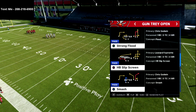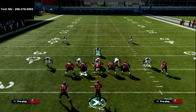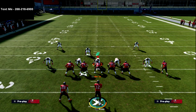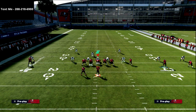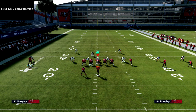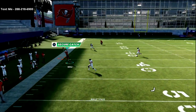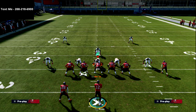We're going to be talking today about the smash play, and we're going to be using it similar to the curl flat concept from trips tight end. It's a really simple play with a lot you can do, but you want to be intentional about why you do what you do. This route to the X is a really good post route, but it's also really good when we pair it with a vertical stretch or a vertical streak. I've got my flat set to 30, my curl flat set to 20 — look how it just kills the 30-yard flat zone, so it's an easy read for a 30-yard cloud flat.